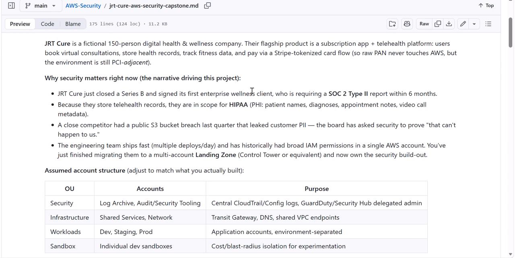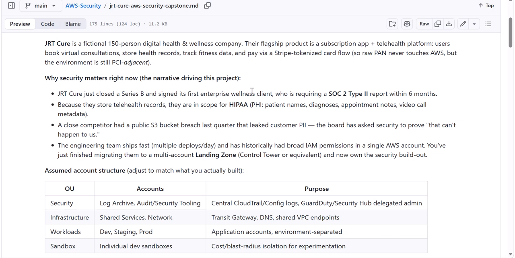And then there is another case I have taken. Let's say our management, our board, has seen some risks around this industry. They have come across one of their competitors which had a major breach, where their customers' PII data was leaked from an S3 bucket that was published publicly.